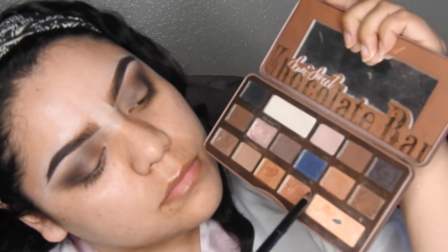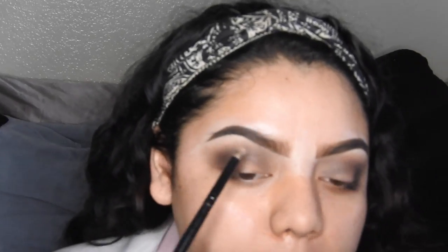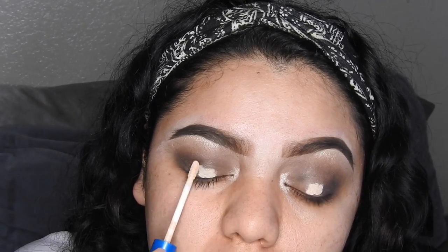And then I'm gonna go in with the brush that I had before and just blend, blend, blend. And then I'm gonna take Butter Pecan from the same palette and just put it on my brow bone so it gives me more lid space illusion, and then put some in my tear duct. And I'm gonna go back in with that brush, girl, and keep on blending.